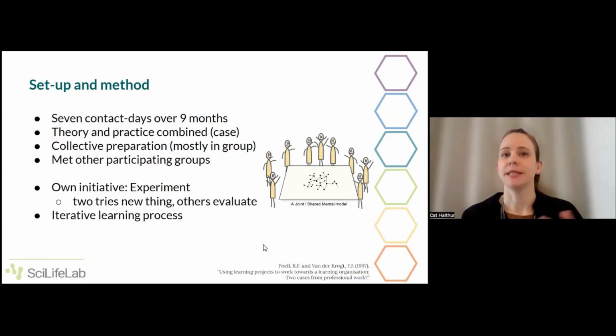This made it into an iterative learning process where they implemented something, then had a discussion where they could look at it from different perspectives. This was what it felt like when we implemented it, and this is what it looks like from the outside. And they could reflect upon their learning.